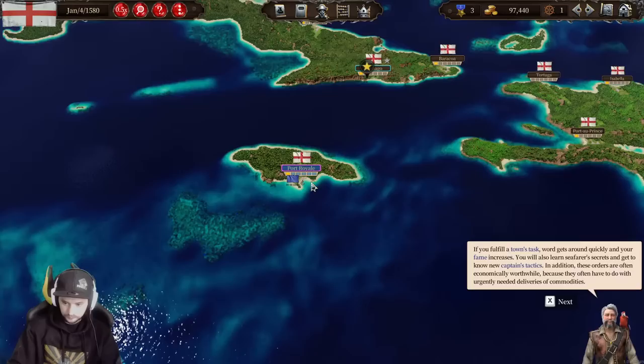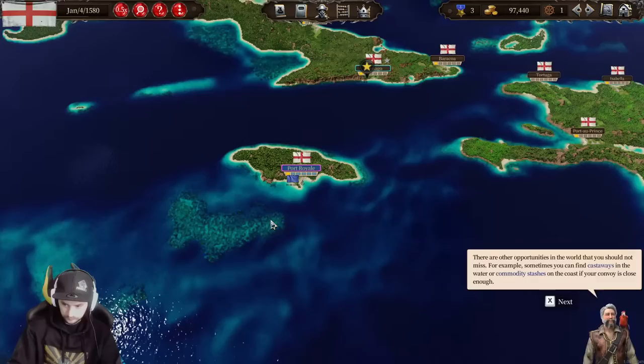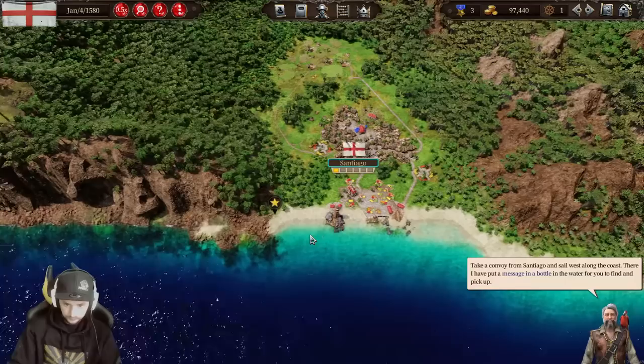In addition, there are other opportunities in the world that you should not miss. For example, sometimes you can find castaways in the water or commodity stashes on the coast if your convoy is close enough. Take a convoy from Santiago and drive west along the coast. There, I have put a message in a bottle in the water for you to find and pick up.